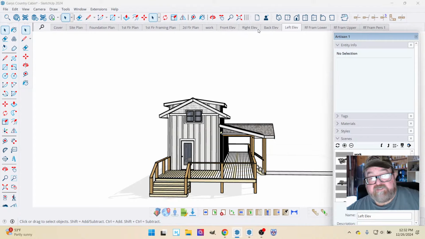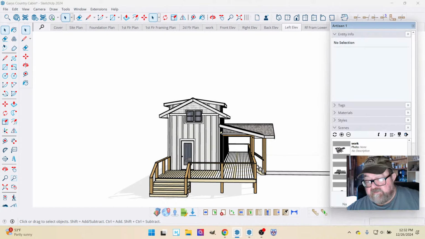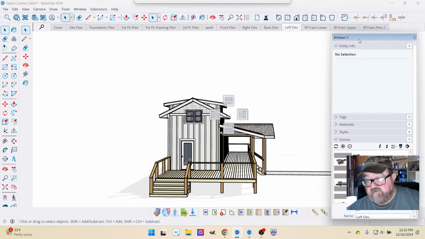I need all the elevations to be together. It's easier to work that way. And then what I need to do is raise this up a little bit and bring this down like that.